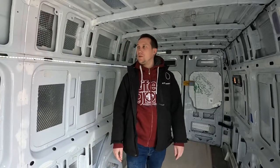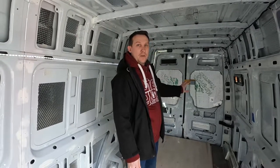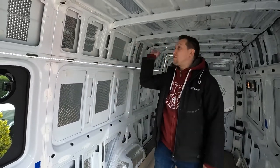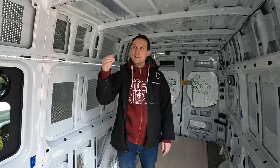So today we're going to do the installation of the van. As you saw, we started doing a bit of the doors already in the previous episodes, but we've got to do the sides, the roof, and the headliner. The headliner is quite an important part because we still need to wire in the microphone for the hands-free. So that needs to go in with the whole liner, and then we'll decide where the shelf is going to go. So yeah, stay tuned for that and let's get to it.